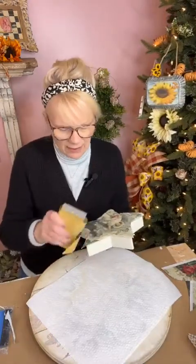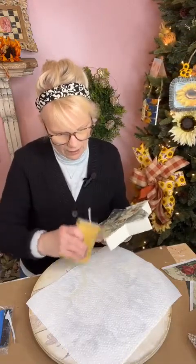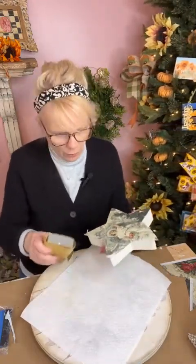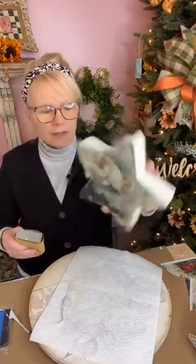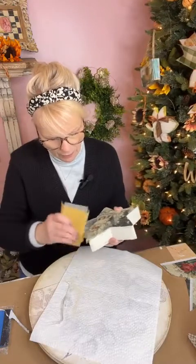If you don't follow my friend Frances from Vine and Silk Designs, make sure you go follow her — she's wonderful. I have God on my side, and they do not have God on their side, so things will not go well their way. Nothing good comes from evil. Look how stinking cute this is — a dollar 49 star with some beautiful rice paper on it and you have a gorgeous little home decor piece for a tiered tray or a vignette.